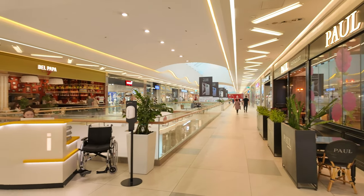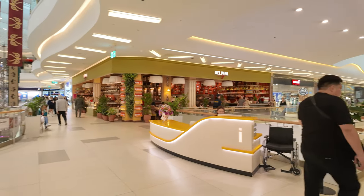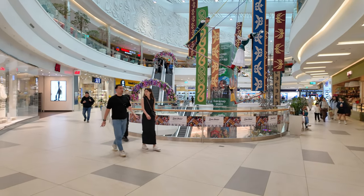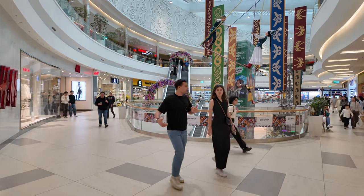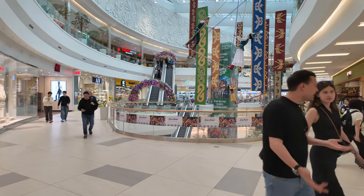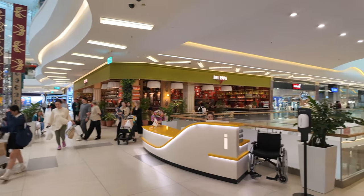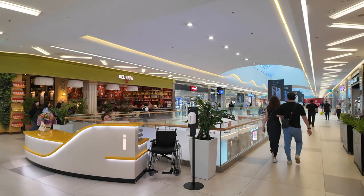Okay, so while we're here, we thought we might just pop into the mega mall, and that way we can have a look and see how that compares to what we used to back in Australia. Already we're being greeted by a wreath of flowers. And as you can see, the malls in Almaty, Kazakhstan, are pretty much exactly the same as what you'd expect in Australia, or anywhere else in the West for that matter. So very civilized. Probably very expensive.